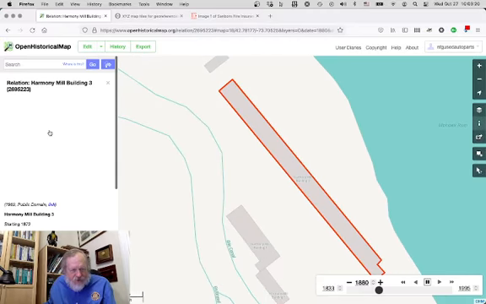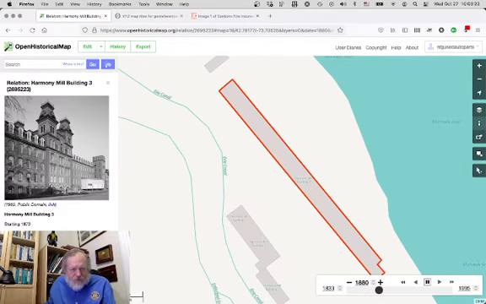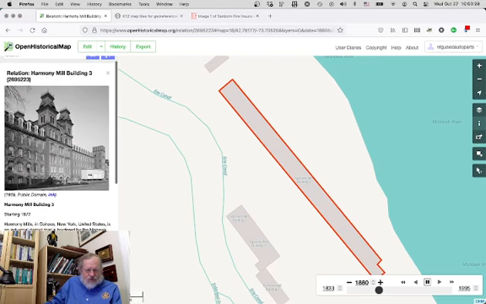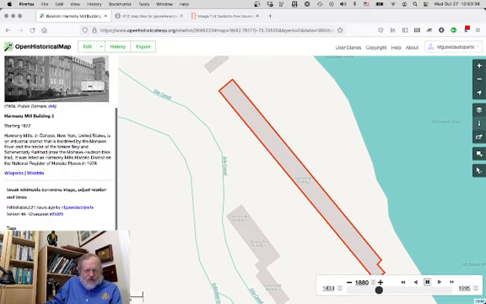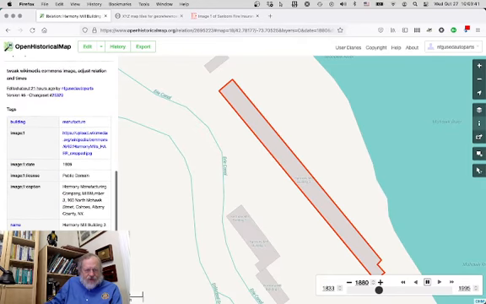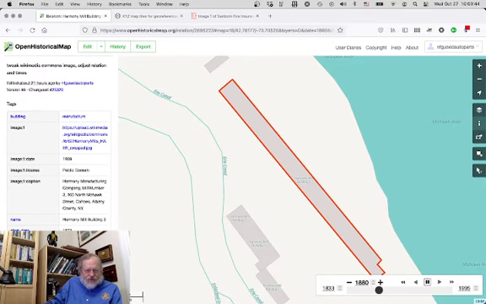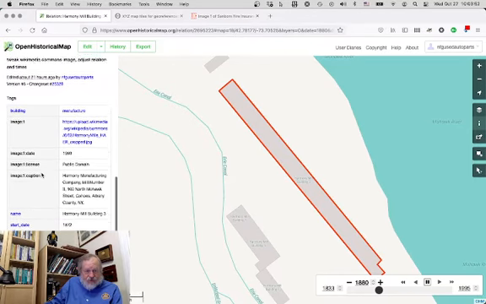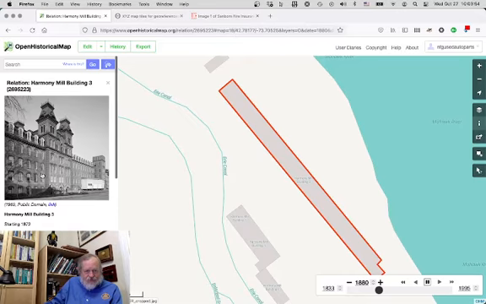So we'll click on this, and a bunch of stuff pops up. It includes a historic image. It includes a section of the Wikipedia article. It has a link to Wikidata, and then we have a line, and then underneath the line we have the actual details about the object. These are the actual tags in the database, and these tags actually will drive what shows up here, and we're going to talk about how that is.